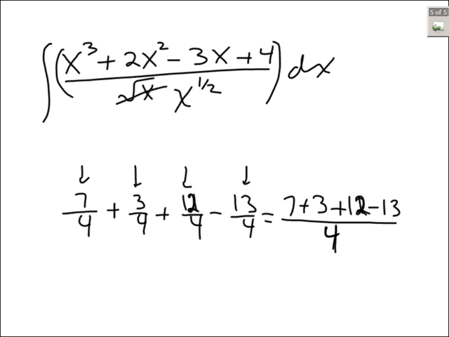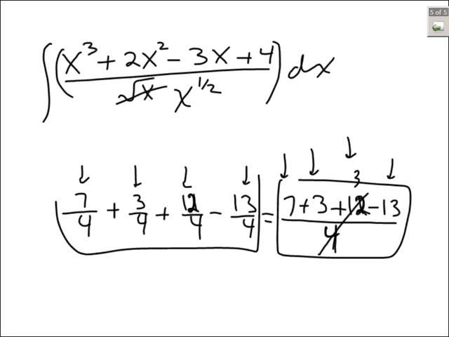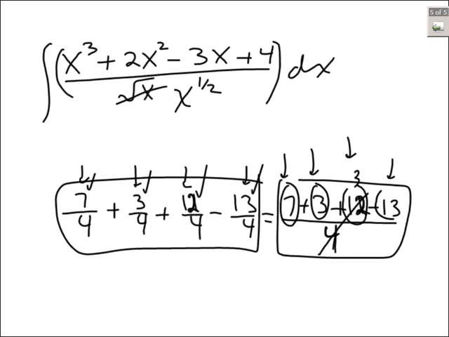Okay. You can say 4 goes in the 12 3 times, so the answer is 7 plus 3 plus 3 minus 3. That's not true. Why? Because this equals what's on the left side. And the left side says divide the 7 by 4, divide the 3 by 4. Also here, divide the 12 by 4. And don't forget to divide the 13 by 4. Each of these terms gets divided by 4. I know it does. It says so on the other side. And they're equal. Each of the terms gets divided by 4.